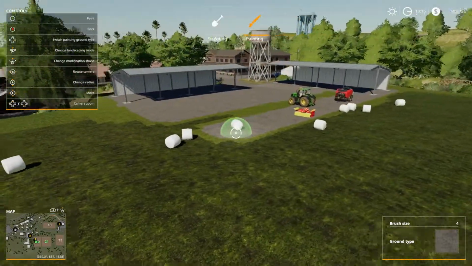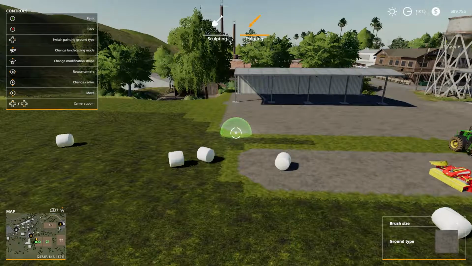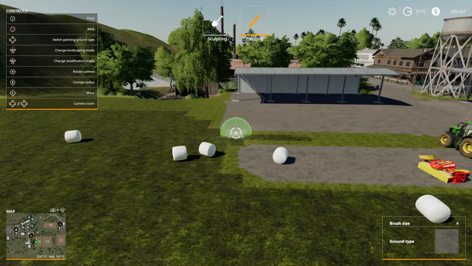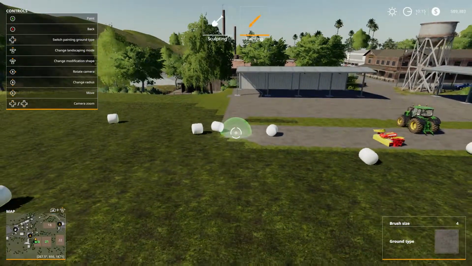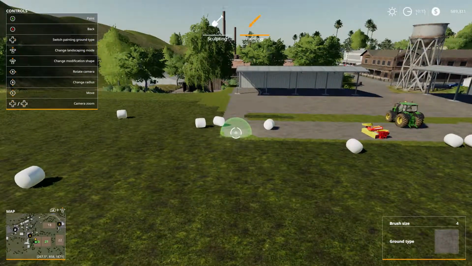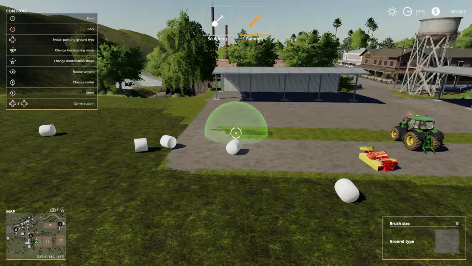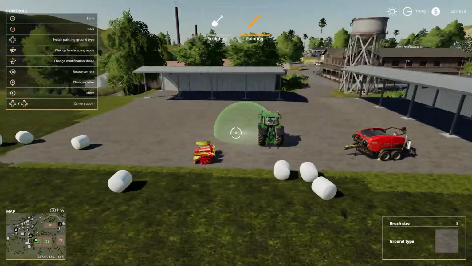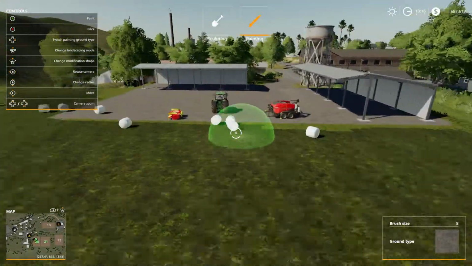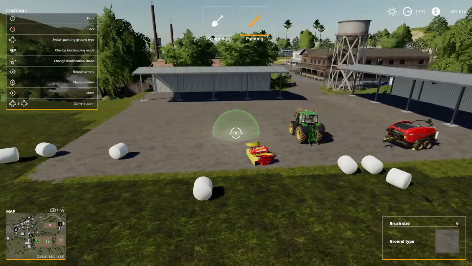And of course bring it round, like so. Colour all that bit in there. And there we go. So we have a farmyard with storage.